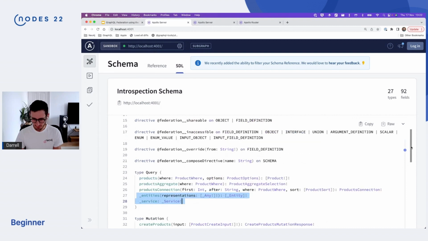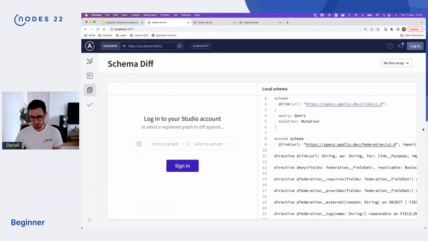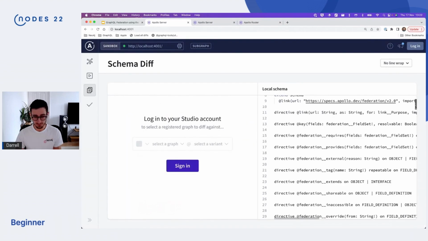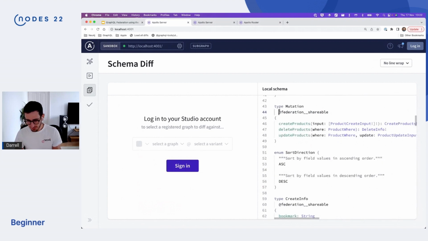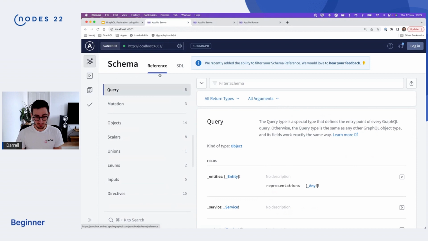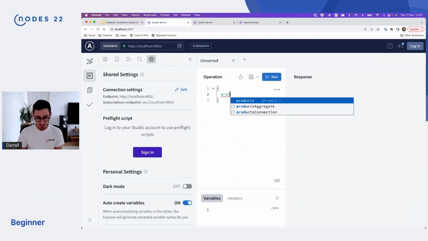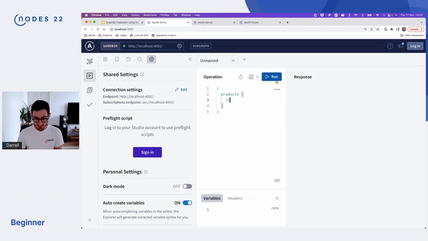However, you can see if we look at some of these types that they look fairly normal. However, if you go into the schema diff, you can see that for federation purposes, we've also added in this kind of federation shareable across the place, which allows this schema to be stitched together with other subgraphs generated using the plugin. This one also has exactly the same. This is still a perfectly normal schema. You can still query your products in this, and it still works just fine.